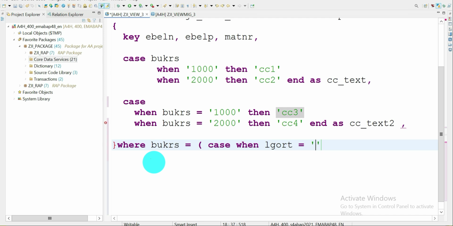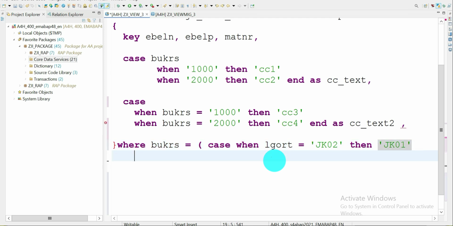LGORT equal to JK, okay, I just forgot about the data. Let's see. Then the company code is JK01. Let me have one more when also. So when LGORT equal to, I believe it's SR02, then company code is JK02.